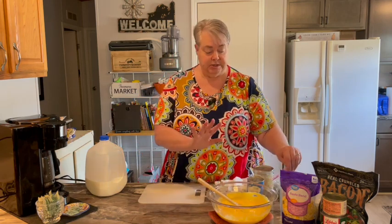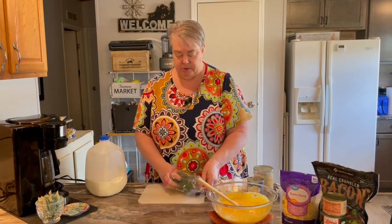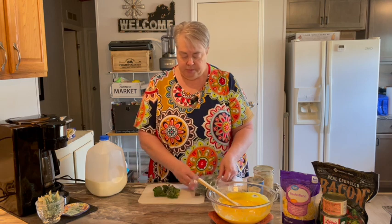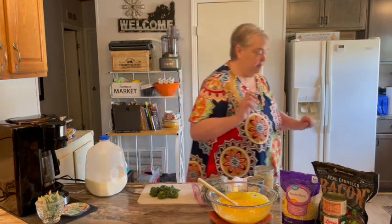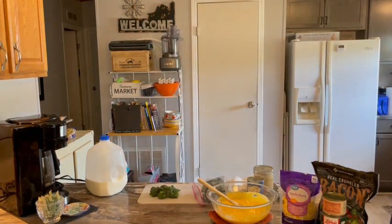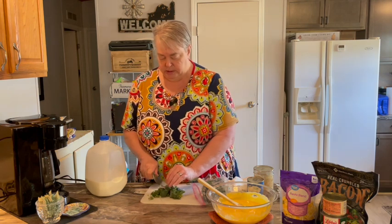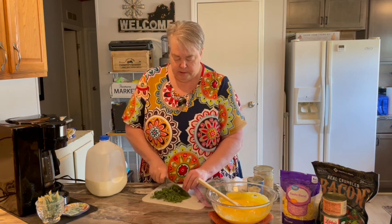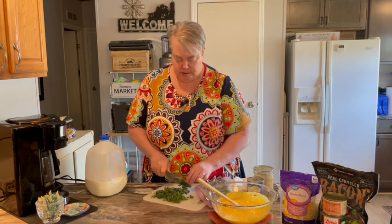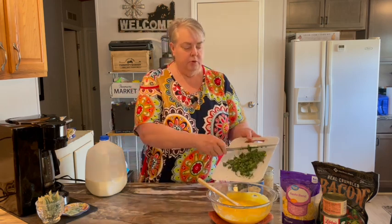We're going to use this bowl to mix all of that in. So this is some broccoli that was in the freezer. Remember, we're using things from the pantry and the freezer, things that we already had on hand. So we're going to get this and we'll get a big knife. I'm going to chop up our broccoli. This was some from the freezer I'd gotten from a local farmer's market. Okay. Put in our bowl.